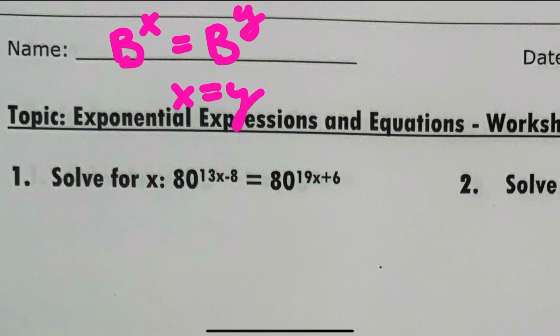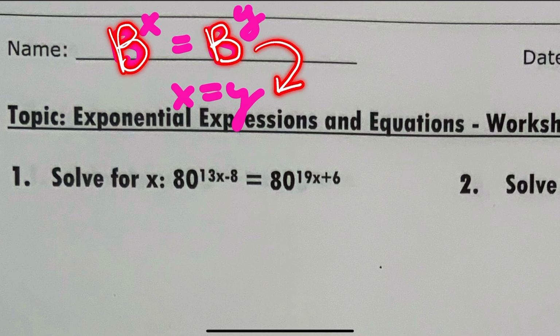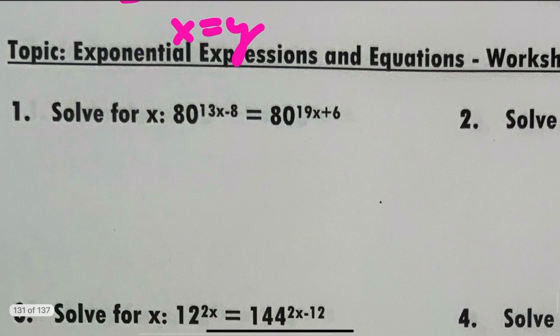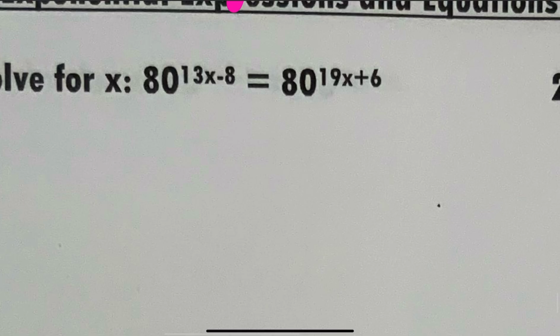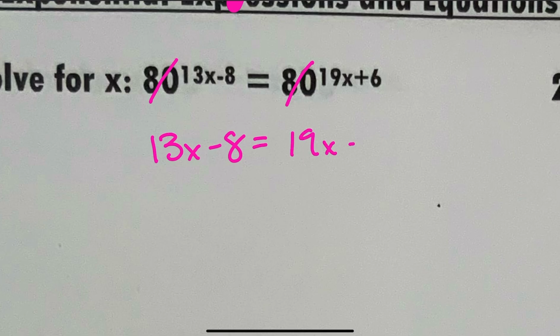And with these ones, obviously there's a little bit more going on here, but the entire point is that our base must be the same for this to be true. We're basically getting rid of the bases once they're equal to each other and only keeping the exponents. So when we're doing a problem like number 1, my bases are already equal to each other. So when that happens, I can just drop those bases and I can copy down just what's in the exponents here and then solve that equation.